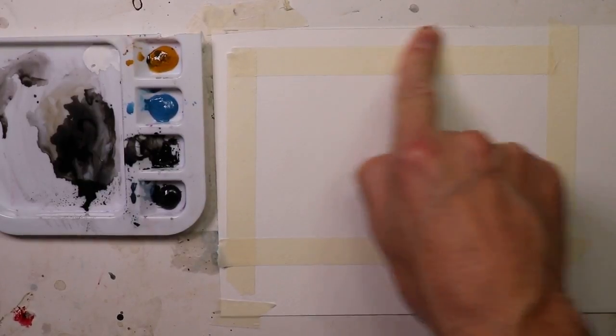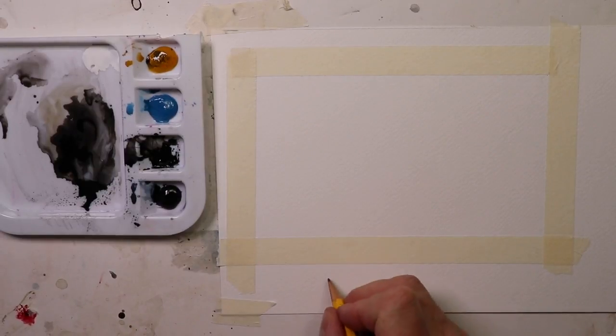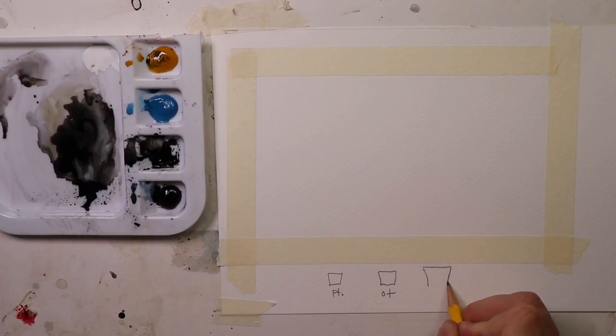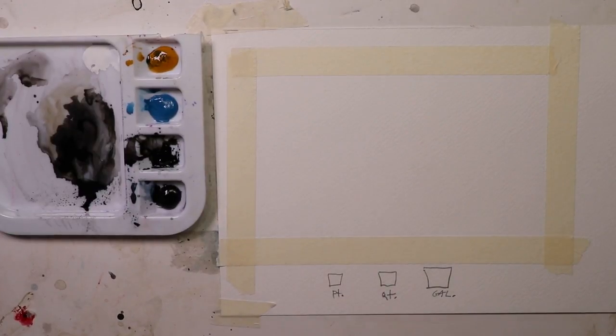Again, and in business here, we got our tape down, and we're going to continue. We're going to do one more of our pint, quart, and gallon. So we'll start out pint, quart, gallon. Perfect. All right.